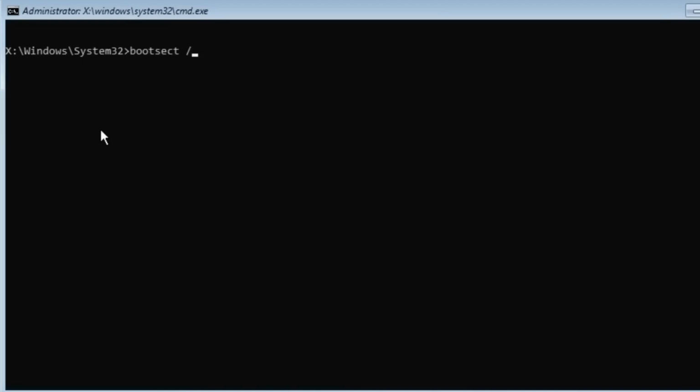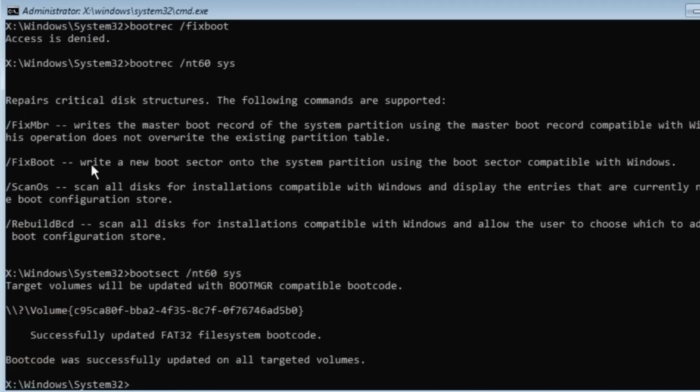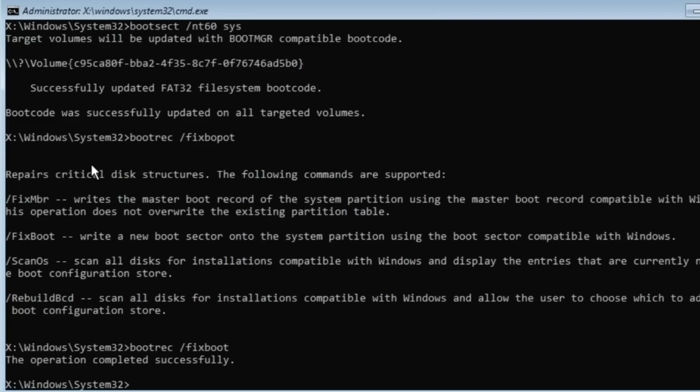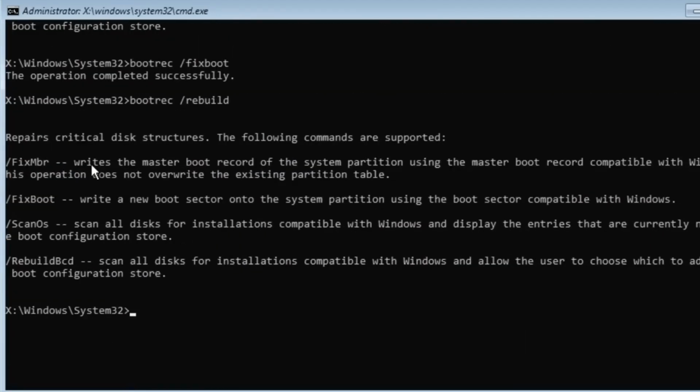bootsect /nt60 sys. Hit Enter. bootrec /rebuildbcd. Hit Enter. sfc /scannow.